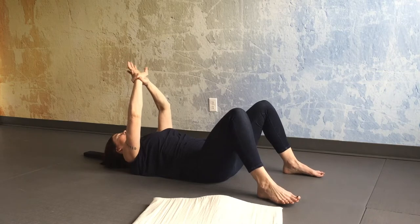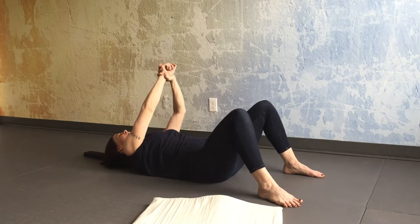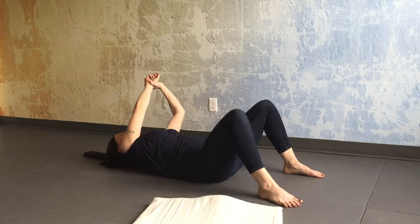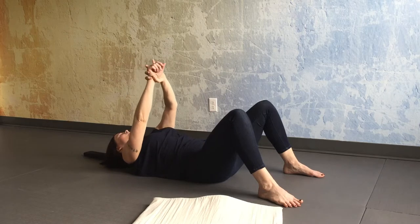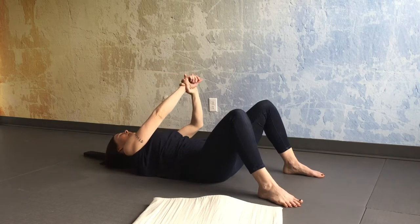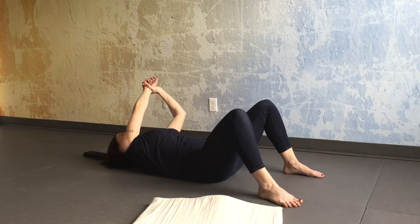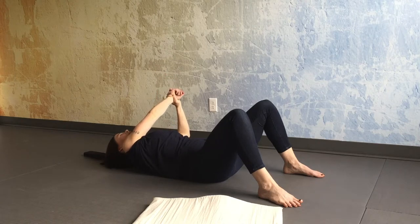From here, take hold of your right wrist with your index finger and thumb and begin to pull your right arm up towards the ceiling. Once that arm is on traction, gently circle the arm and the shoulder joint — explore some nice, circular, global movements of the shoulder. We're affecting quite a few joints: the glenohumeral joint, which is your arm bone into your shoulder socket, the scapular thoracic joint, which is the shoulder blade on the back of the rib cage, and the way the collarbone or clavicle articulates with the sternum and shoulder. The right arm should be fairly passive as you do this. Then bring that left elbow all the way down to the floor on the left side of the body.